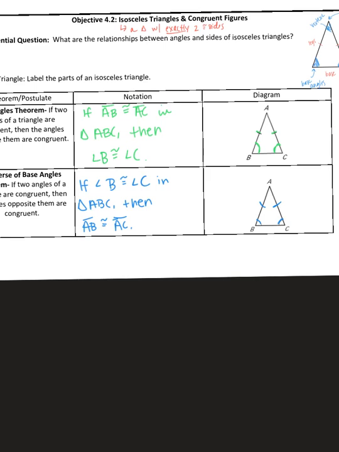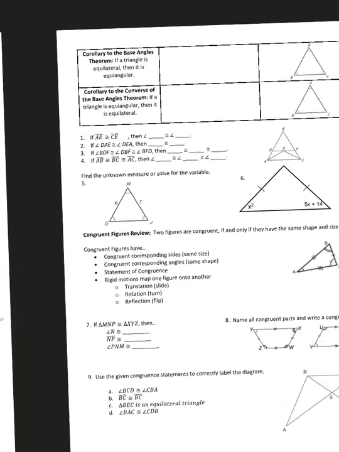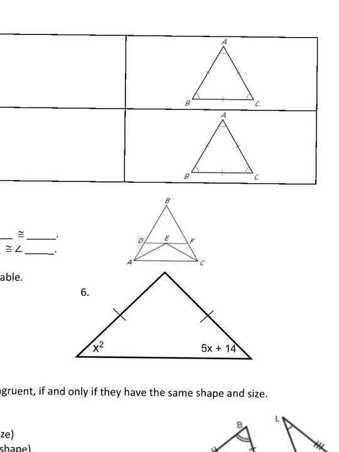All right, so that is the base angles theorem and the converse of the base angles theorem. If you have two congruent sides in a triangle, then you also have two congruent angles and vice versa. Okay, so what we're going to do next is we're going to extend that to a corollary. So a corollary is just an extension of a theorem in a more specific situation, okay? So the corollary says if the triangle is equilateral, then it is equiangular. So now we're saying if instead of just two congruent sides, if we have three congruent sides, then we know that we would also have three congruent angles.